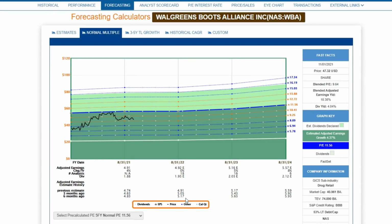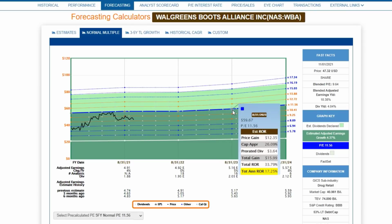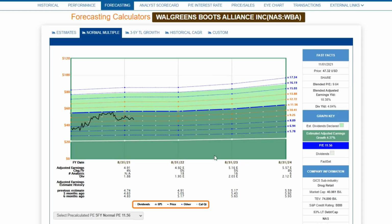Analyst expectations have actually been dropping. Since 6 months ago, they were forecasting 517 for the 2022 fiscal year. Then it went to 505 and then to 491. And now it's inched up a little bit because of that good quarter I mentioned, back up to 492. And we see a similar thing going to 216. Now, even though I've got more estimate data here, I've got fewer analysts. I don't like to go out more than a couple years personally, and I keep trying to monitor that. But I do have reasonable return expectations here.